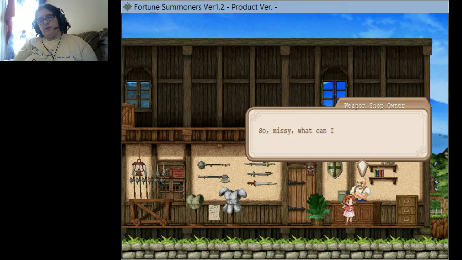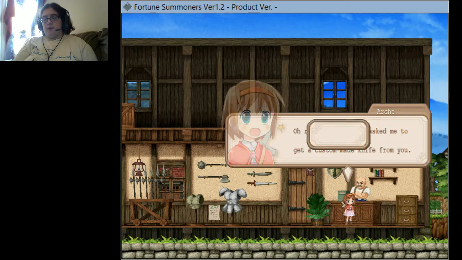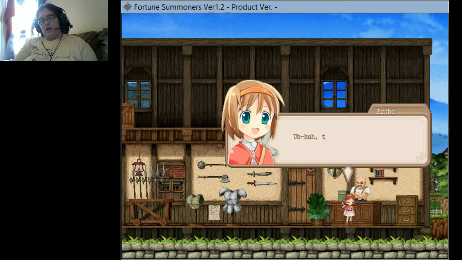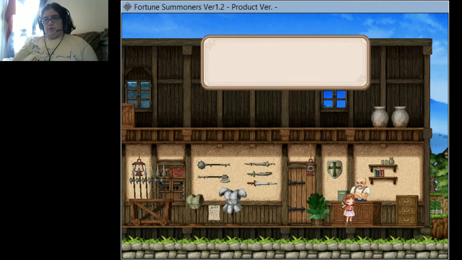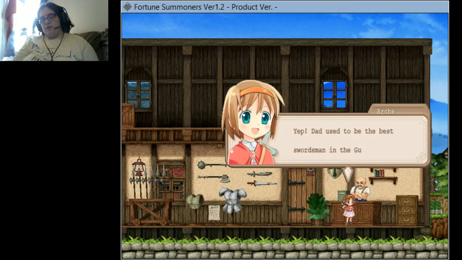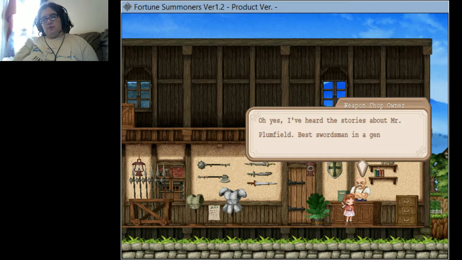So, Missy, what can I do for you today? Oh, right. My dad asked me to get a custom-made knife from you. Custom-made? You'll be the Plumfield's daughter, aren't you, then? Uh-huh. That's right. I see. Yes, that'd be explaining the... Well, here's the knife, then. You obtain custom knife. So then, it must be your father who taught you the way of the sword. Yep. Dad used to be the best swordsman in the guard. Oh yes. I've heard stories about Mr. Plumfield, the best swordsman in the generation, they say. But I remember hearing that he was seriously injured after fighting with some monsters.